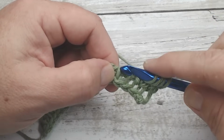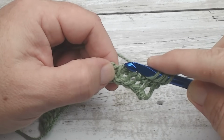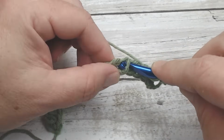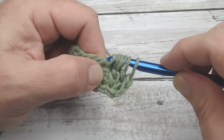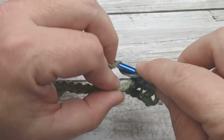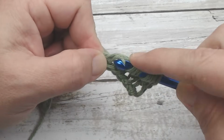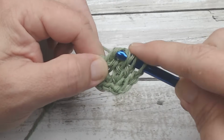Now we need to skip this next stitch, and we're going to be going into this stitch. So you need to yarn over, skipping 1, 2, and we're going into the 3rd as a knit. Yarn over, pull up that loop, yarn over, and pull through 2. And then we're going to yarn over and yarn over one more time. So 2 yarn overs, back into that stitch as a knit stitch, yarn over, pull up that loop, yarn over, and pull through 2.